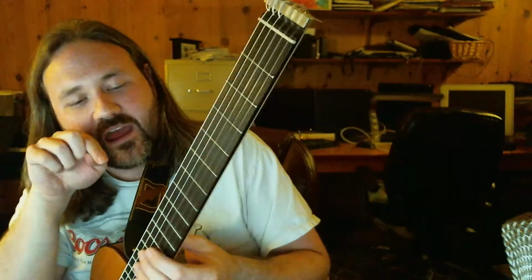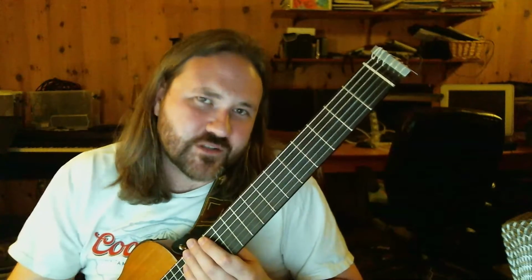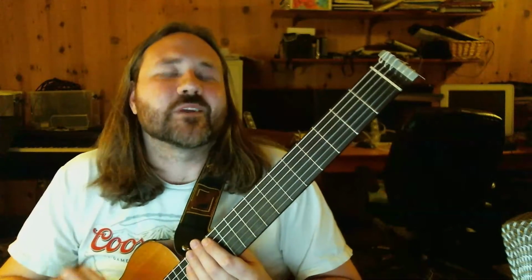It's a full scale length, so it will feel like a normal guitar. It has a full width nut, which is so hard to find. It doesn't have a radiused fretboard. It has a nice flat fretboard like you would actually use to play classical guitar. For that reason, that is why I sought out this instrument. It was those reasons alone. It feels like a regular classical guitar on the left hand.